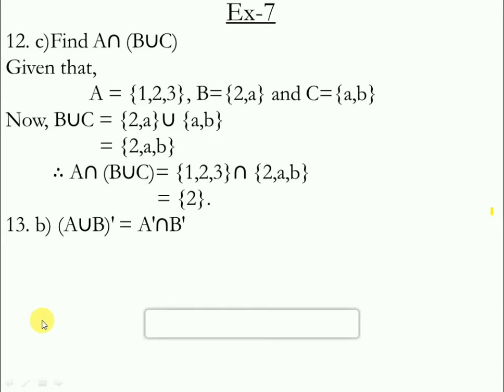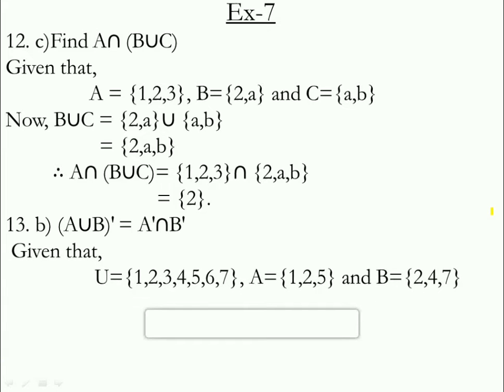Now we start the math. We start from what is given in the question. U is a universal set whose members are from 1 to 7. Set A is 1 to 5 and set B is {2, 4, 7}. I didn't write set C here because for this math we don't need set C. That is the reason. Now, to justify the statement given in the question, we first have to find some terms.